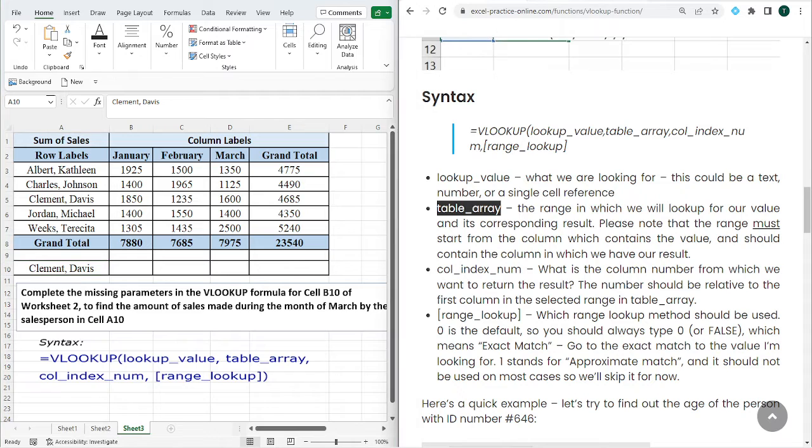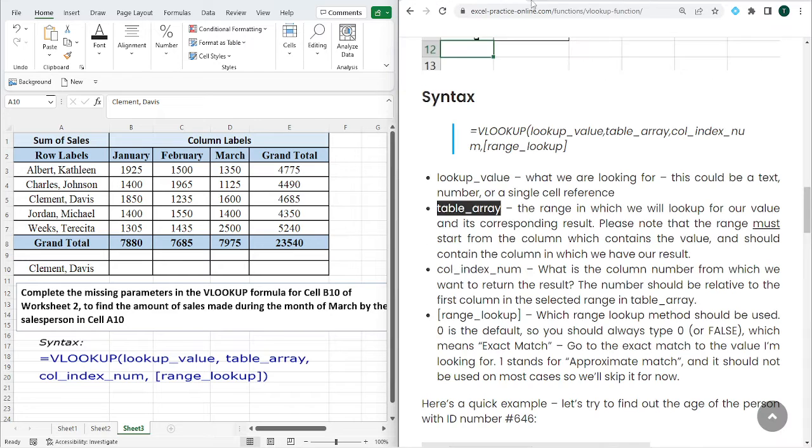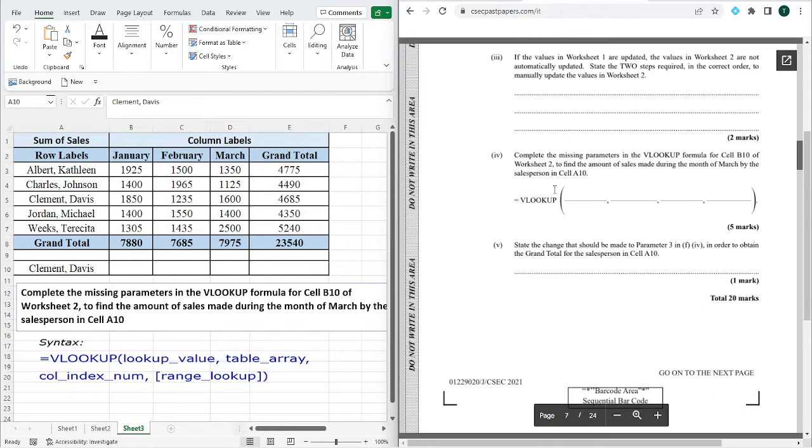Alright, so they have given us equal VLOOKUP, and so they only want the 4 parameters. And the VLOOKUP function, as I explained earlier, has 4 parameters: lookup value, table array, column index number, and the range lookup. Alright, so they have given us 1, 2, 3, 4 blank spaces to fill in our answers.